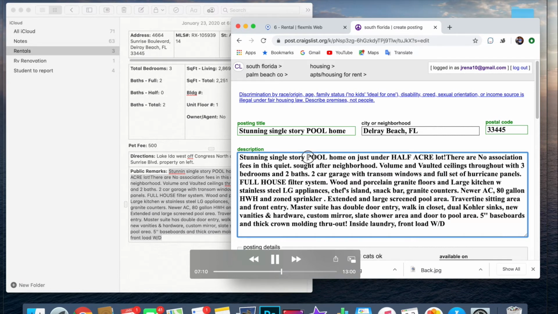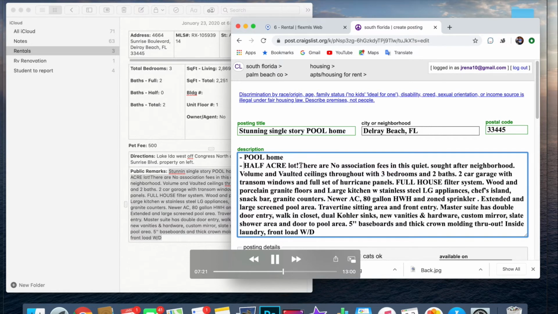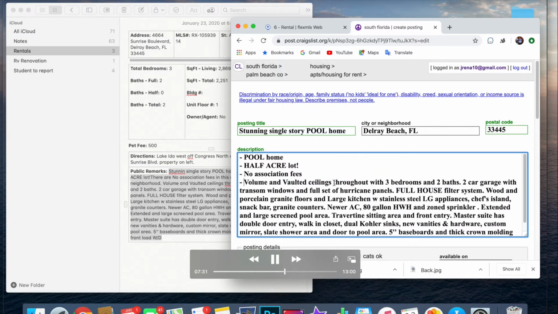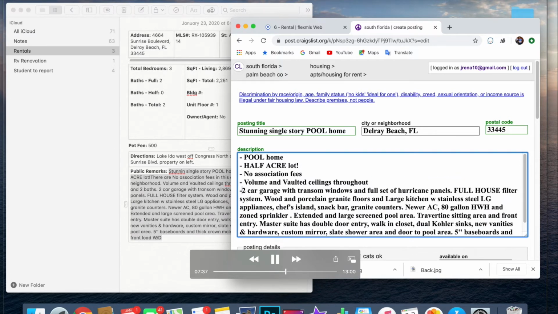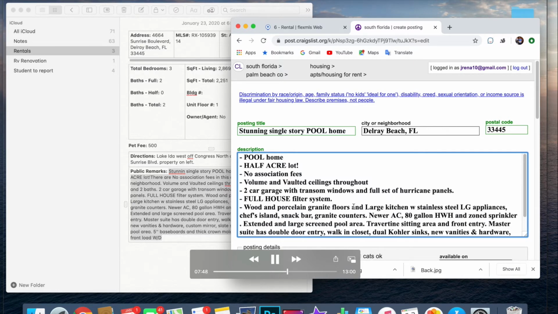Now, when I post this description, I like to make it in bullet points. People don't like to really read, in my experience. They would rather see the bullet points of the property quickly, because they're blowing through a lot of advertisements. When people are online, they're looking at every single one of these places quickly, and they're really calling people. So it's important that you're available and you're ready, and you have a lot of advertisements out there that get people's attention and get them to call your phone. And then after they call your phone, that's going to give you the chance to really win them over. So posting advertisements in such a manner that gets them to call you is very important.